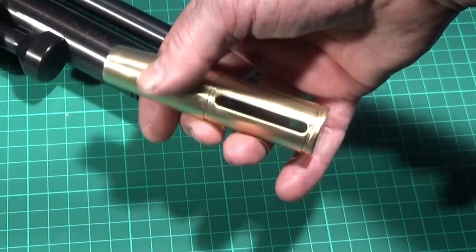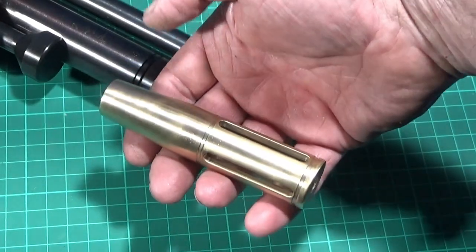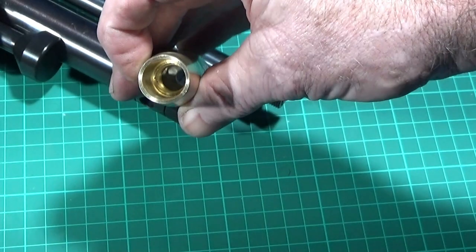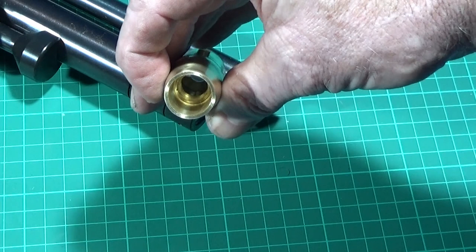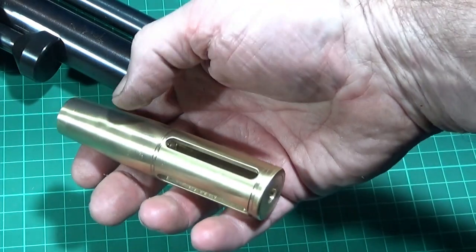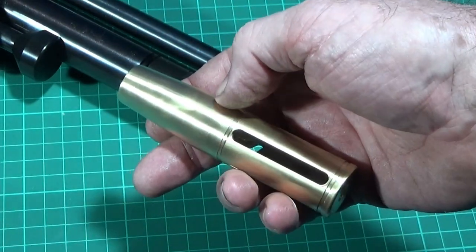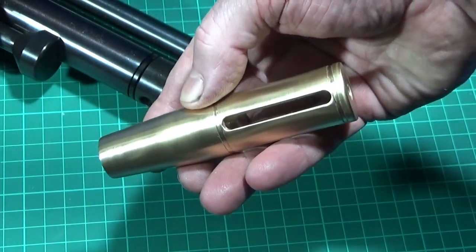Right, in this video I'm going to show you how I finished off this solid brass barrel brake which I made for my BSA Ultra. I turned the inside here, put a half inch UNF thread in there, ready to screw onto the barrel. And then I'm just going to show you milling these slots on my Myford ML7 milling attachment Mark II.